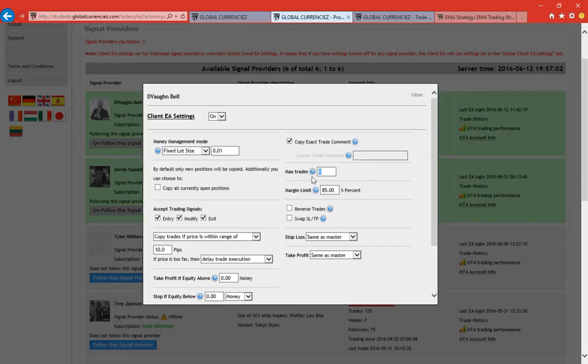Now let's say you have less than $100, because that wasn't on the list. If you have less than $100, then put in a max trades input. If you have $70, then do a maximum of 5 to 7 trades. Once you get to $100, you can take it out, come back in here and put zero.